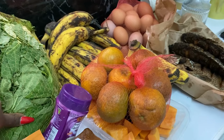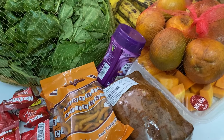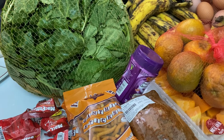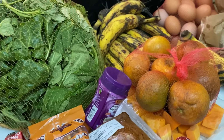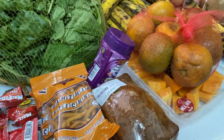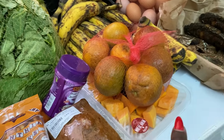These vegetables I'll cook tomorrow. For dinner, what are we going to have? I don't know whether we should have this fish, but nilikuwa nimetoa mince meat from the freezer. I wanted to make some meatballs. So I think I'll just make those. Then fish we'll have during the week. But this is everything that I got from my errand.